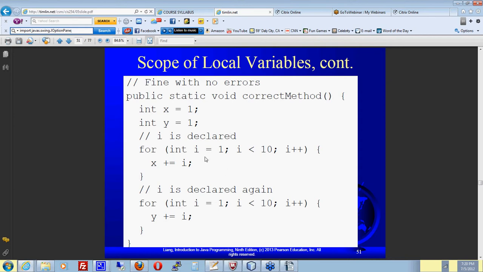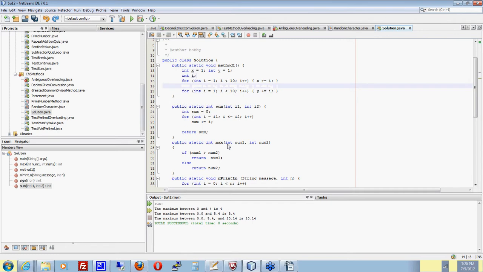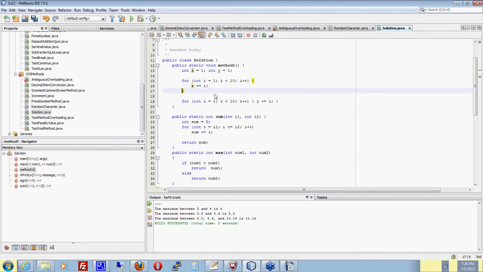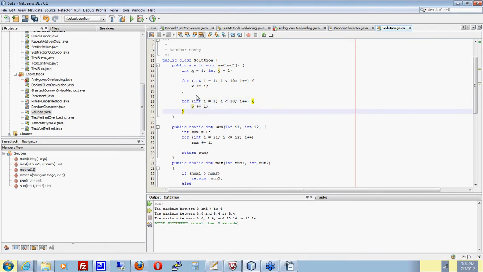Correct method, this shows you the correct one, which you just saw. This will work fine with no errors. So if we undo all this stuff and I get rid of that, I'm fine. So that method will work. It's got some issues as far as doing everything on one line, but other than that, those are readability issues. Okay, so that'll work just fine, and this should be on a separate line as well.